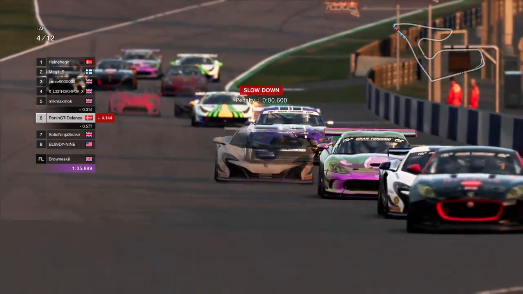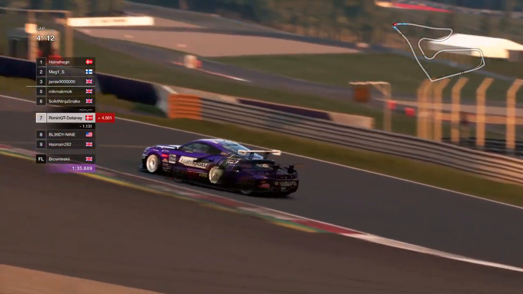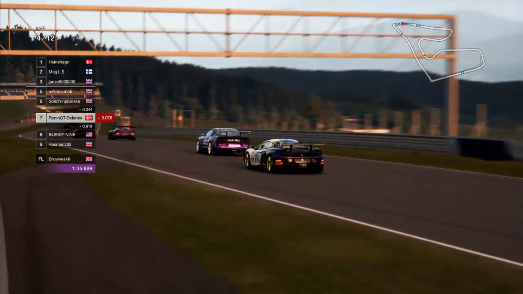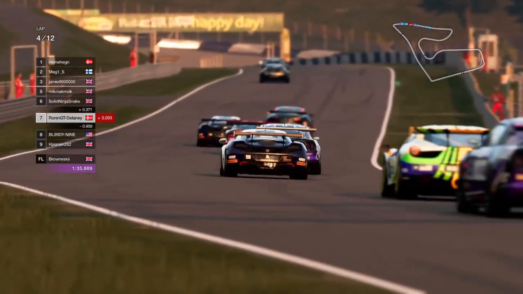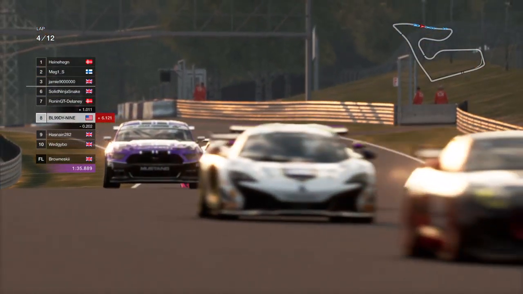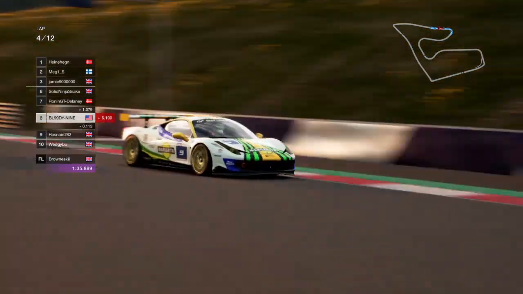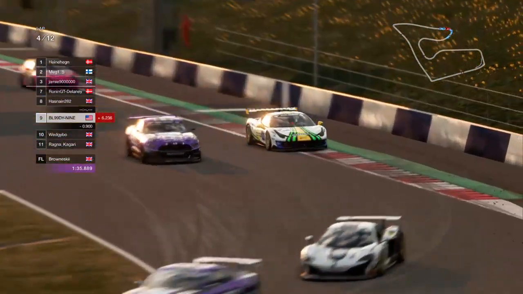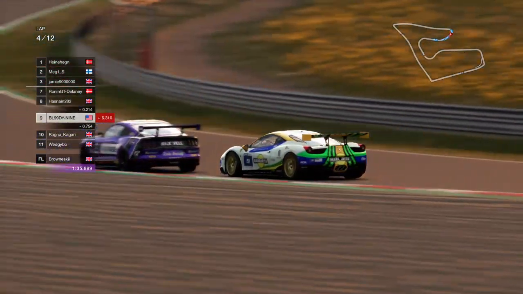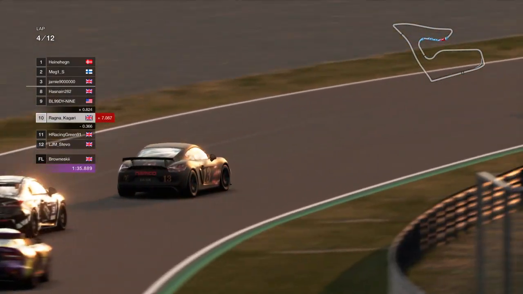Delaney, has a penalty, will serve it into the corner, try and not overtake there, and is overtaken by Solid Ninja Snake from the Asahi Kasai team in the Ford Mustang. Behind Delaney is the Leading Edge Margarita car of Bloody Nine, who's currently battling with Hasnain, who's also of the Asahi Kasai Mustangs.